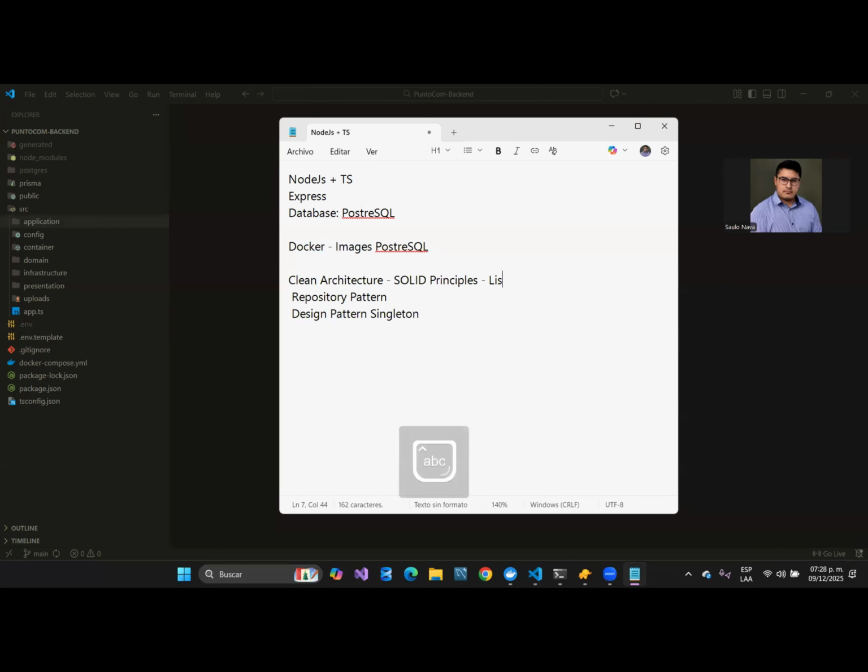Like, for example, the Liskov substitution, which is really, really important because we make use of interfaces instead of just direct classes. And we use obviously dependency injection and many other well-known techniques of the world of programming to implement these kinds of solutions in our application, which is incredible because it basically gives a further step here.